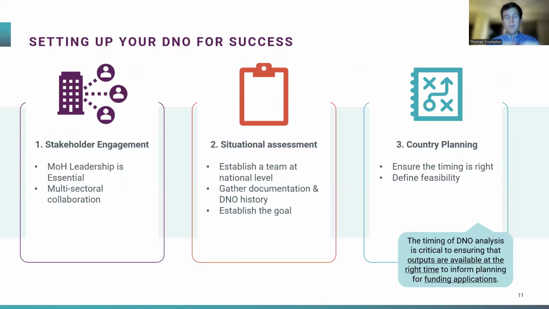So to start with, before you start up the DNO, you want to set yourself up, and there's three main things to start off with. The first is stakeholder engagement. So you want to make sure that the Ministry of Health leadership is essential to having a successful DNO, as well as this multi-sectoral collaboration.